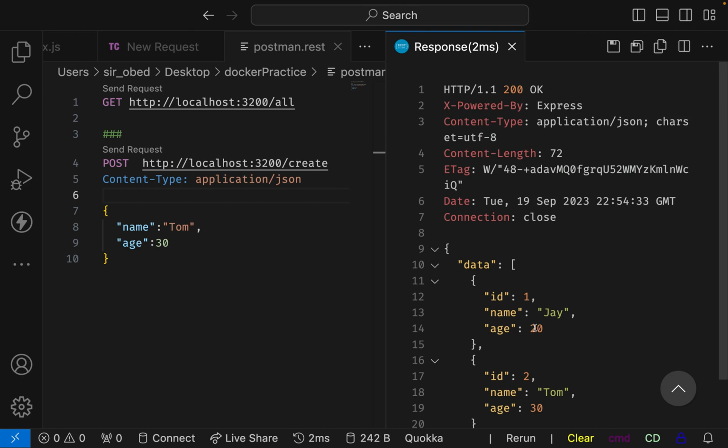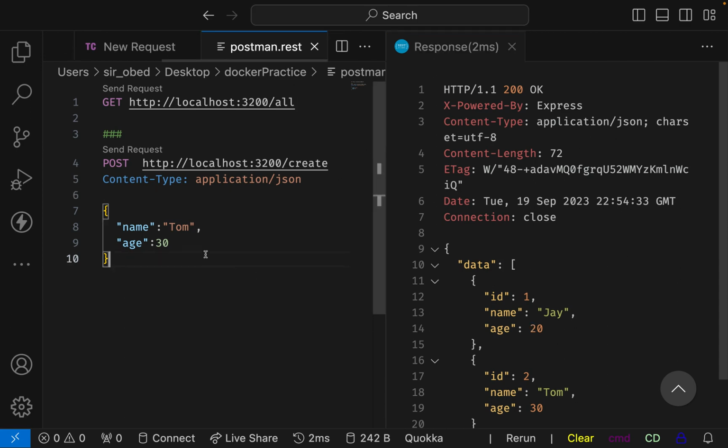That's how you can test your RESTful API with Thunder Client, or how you can test it with Postman REST, which are extensions you can have on your VS Code, and they're also very lightweight. It offers you almost all the features you can get with Postman, with Insomnia, or any of the testing tools out there. So that is basically it. Right now we will create a Docker file, and we'll see how we can put in every one of our instructions on how to create a Docker file and how that works.